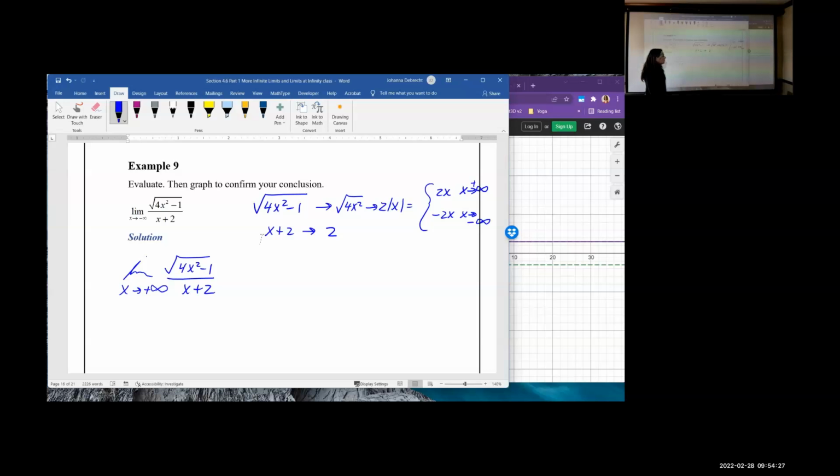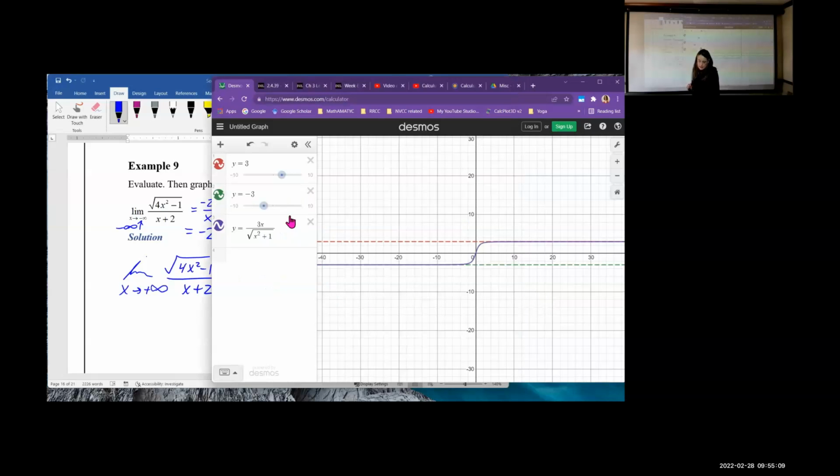This one's a little tricky. Not too bad. Eric, Brittany, David? I'm not hearing anything. You should get 2x over x, which approaches 2, right? So you're getting 2 as x approaches infinity. But as x approaches negative infinity right here, what would you get? You would get a -2. All right, so everybody see that? You have a different asymptote on the left than what you have on the right.